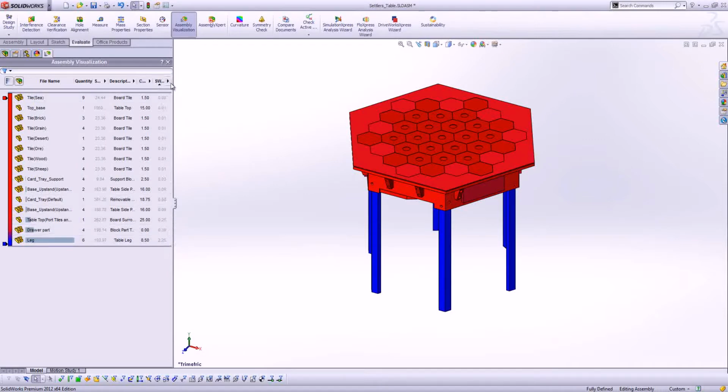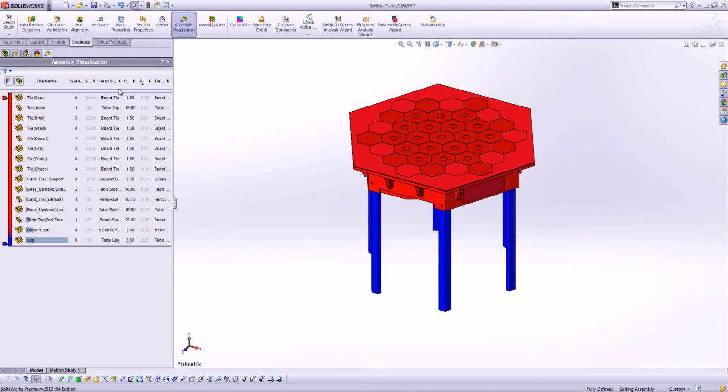I might also be interested in something which is for other users, so the assembly cost. So if we add a further column, my last extra column, what I want to do is have a look at the assembly cost of things. So not how much an individual item costs to make, but how much it costs to make all of the items that are going to go into my assembly. So for example, these C tiles, there are quite a few of them in the assembly. They might not cost very much each, but what is the overall cost?